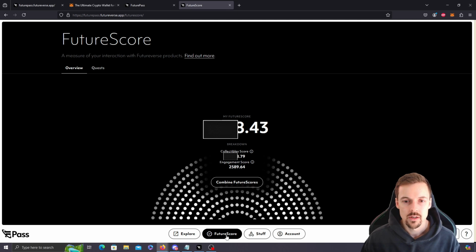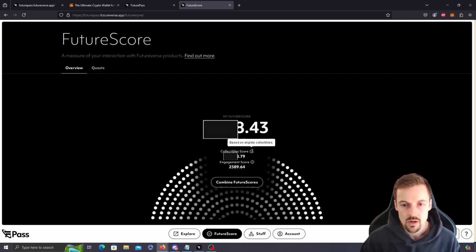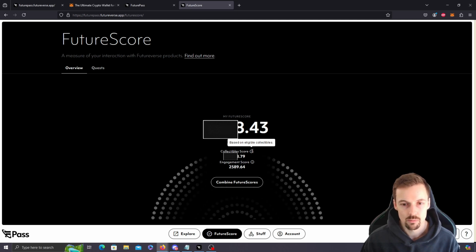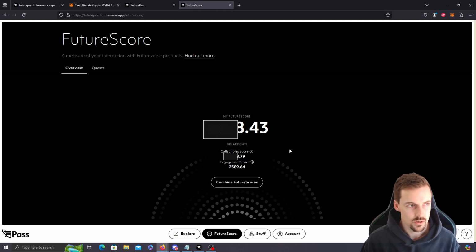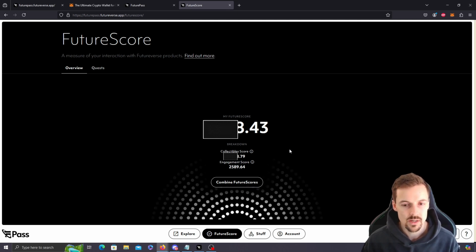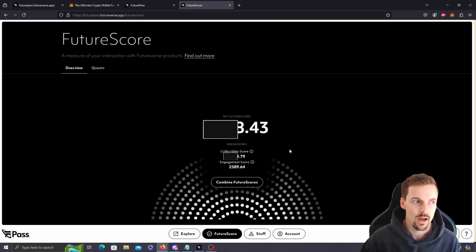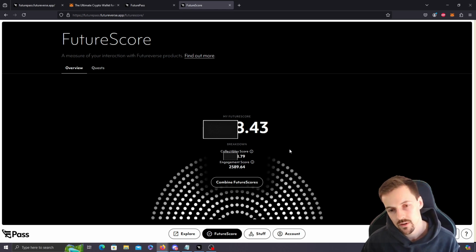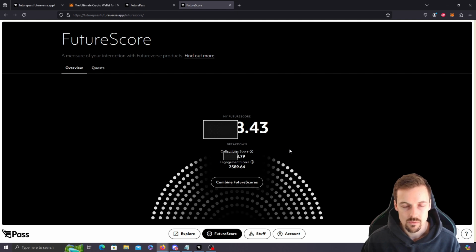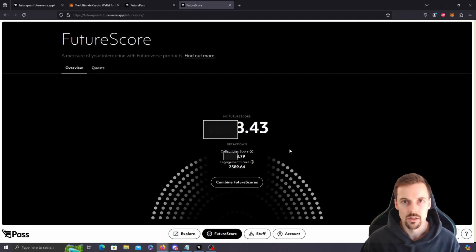Right, so FutureScore is based on two things. It is based on the collectibles score, which is based on your collectibles or NFTs. This is like Fluffs and Party Bears and Aether All Stars and Seekers. There's a whole bunch. People have some information on what counts, and there's been some community members coming up with what the basic scores are. But so based on your time held of those assets, based on the rarity of those assets, that contributes to your overall score. They are constantly updating this as well. It's not going to be like the way that the calculations work in the background.